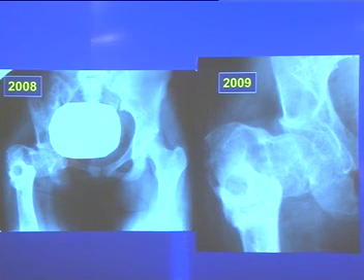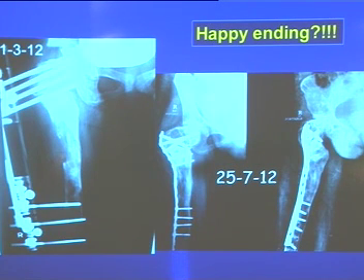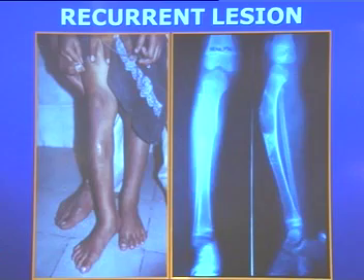This is 2009. Extensive involvement, and we again did it in 2012. She was better. The neck shaft angle had been restored to some degree. She was better, her bones were stronger, and we did this. We lengthened her by about 7 centimeters eventually, and then had an implant and fixator removal and plate. So hopefully that's a happy ending for her. She's in the US. We'll follow up in the next month, actually.